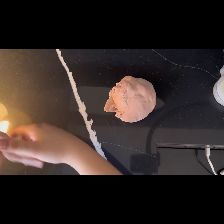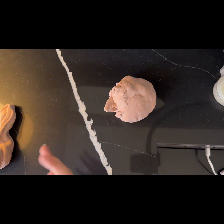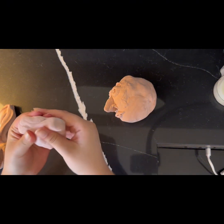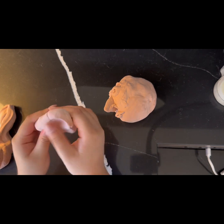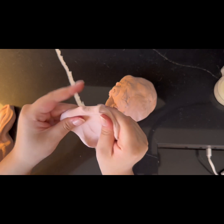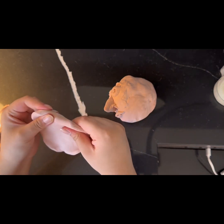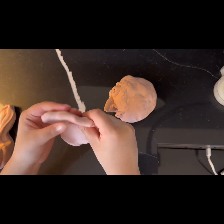So the hair can be anything you want. I think long hair is easier, or at least like a pixie cut. Because personally, I don't know how to draw short hair. So I definitely don't know how to make it.